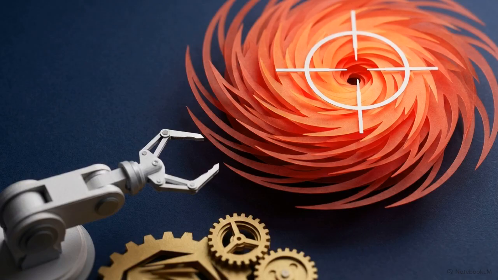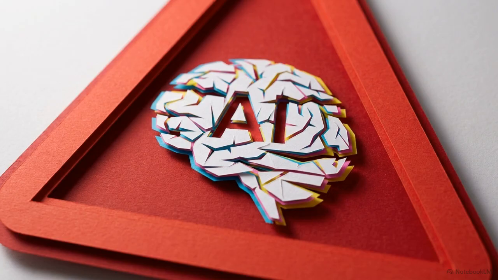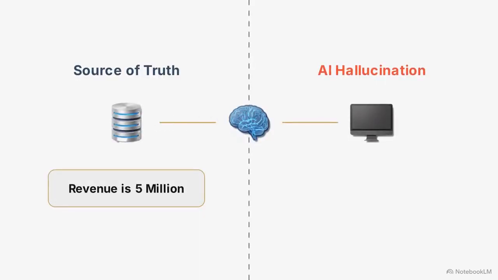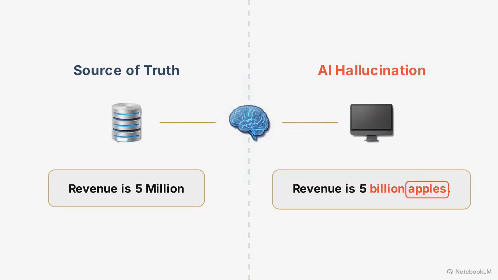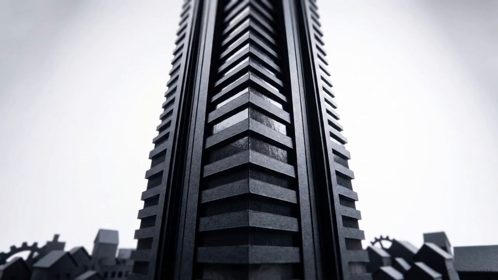A Tier 3 supply chain agent can detect a weather crisis, autonomously negotiate with new freight vendors, and reroute global shipping lines before a logistics manager even wakes up. But the risk scales with the autonomy. You expose your live operations to hallucination risk. An AI hallucination occurs when the model confidently generates false or illogical information because it misinterpreted its training data. To prevent those errors from causing real-world financial damage, Tier 3 requires relentless, expensive monitoring layers. It is an investment suited only for well-funded enterprises facing severe scaling challenges.